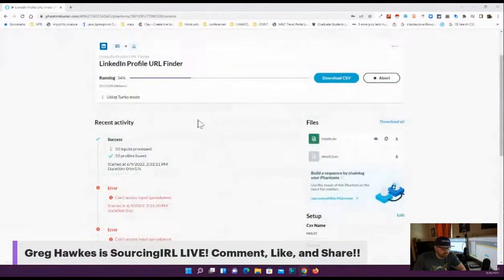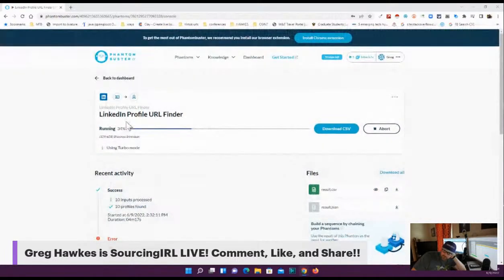So just to review, if you want to build out the LinkedIn profile URL finder, you need to look this up in Phantombuster. It's tying a Google Sheet document with either full names or first names and last names and doing an automated search on it. And when I download the CSV, it'll have the profile URLs along with the names and everything like that. So I pulled an initial list from a conference.